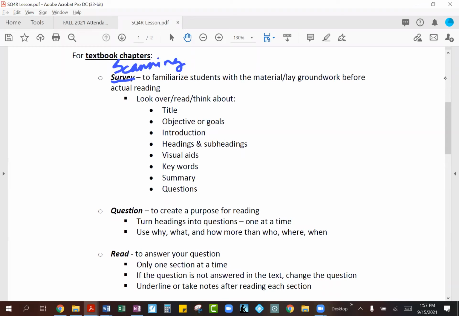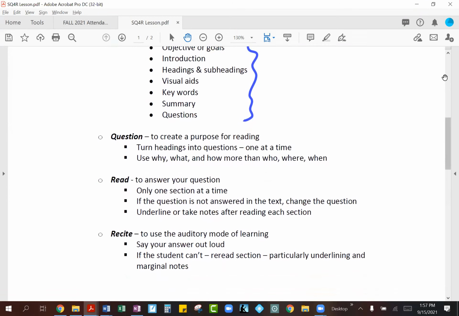They're talking about headings, subheadings, what kind of visual aids you have, what some of the important keywords are, the summary of your chapter, and then, of course, the questions at the end. So they're saying, look through your textbook chapter, look through what all the information is available. These are some of the points they're saying to look for when you start reading your chapter.